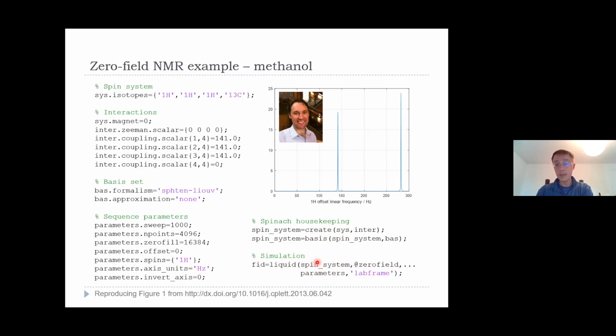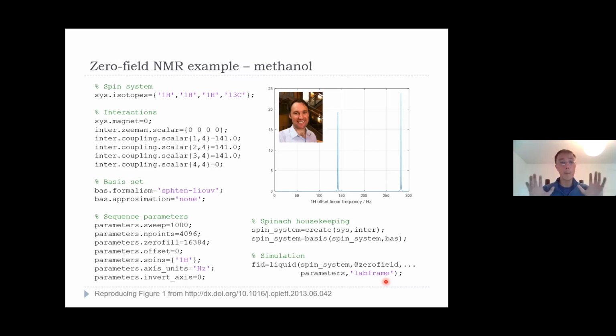This is our spin system, this is our pre-programmed pulse sequence, these are the parameters, and here of course there is no magnet, which means no secular approximations, which means no rotating frame of any kind. And so here is one of those rare cases where we need to tell SPINACH, hey SPINACH, you are not allowed to ignore anything.